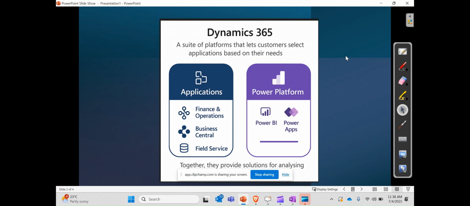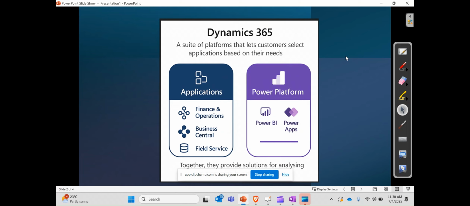A number of applications are grouped in one specific platform, and the customer can choose different applications and make full use of them. As this all comes under the same Microsoft family, more or less the integration is always seamless. That is the main advantage of choosing applications from the Microsoft platform.